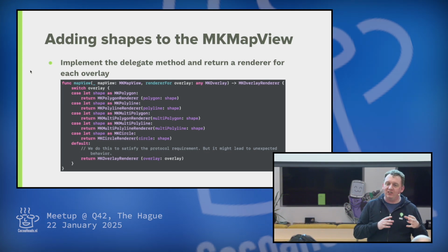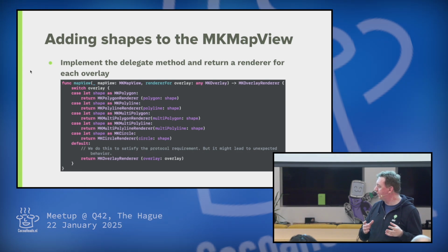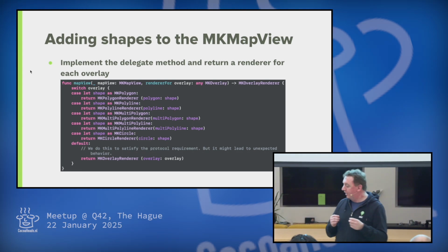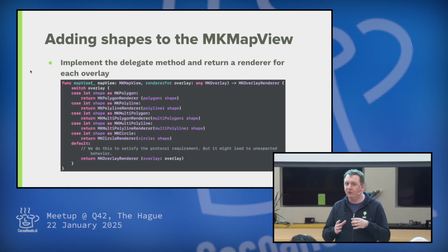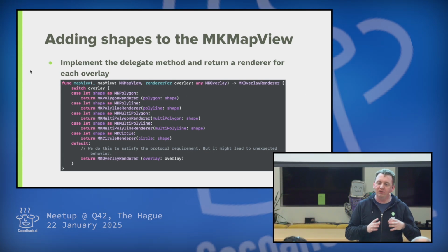Rendering all of this is expensive. There was a cutout. Is my audio back? Okay, good. It's still very expensive to render everything. So you want to use an MKMultiPolyline and MKMultiPolygon in case you're drawing the same stuff a lot of the time in the same style.